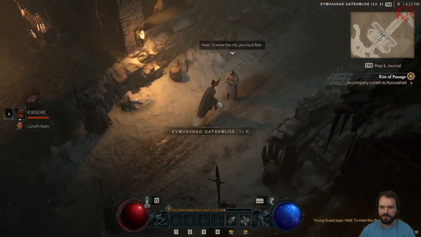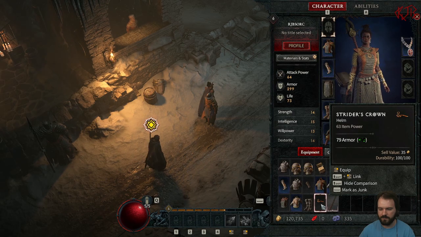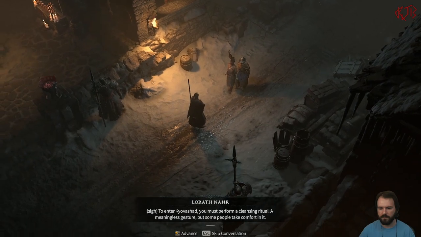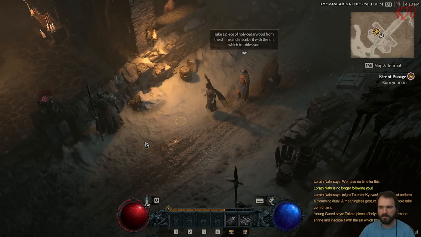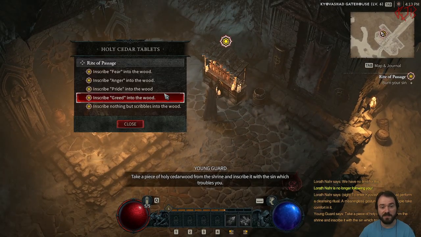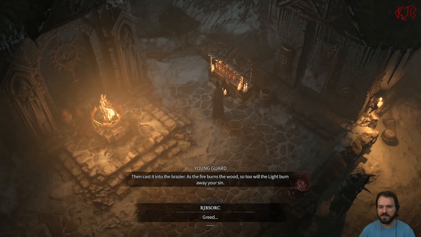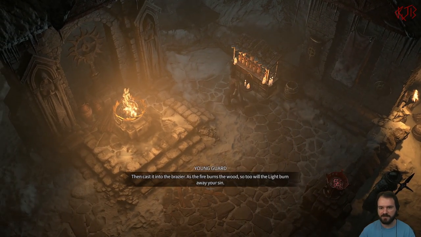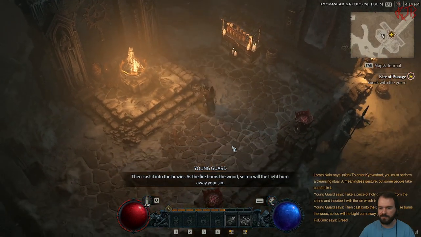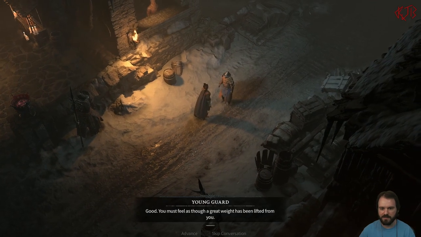Hold. To enter the city, you must first... We have no time for this. Take a piece of holy cedar wood from the shrine. Sorcerer's sin is greed. Then cast it into the bridge. Greed. Away you see. He wants all the kills for herself. Mine. Good.